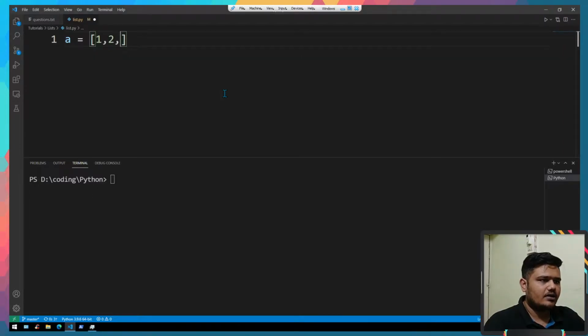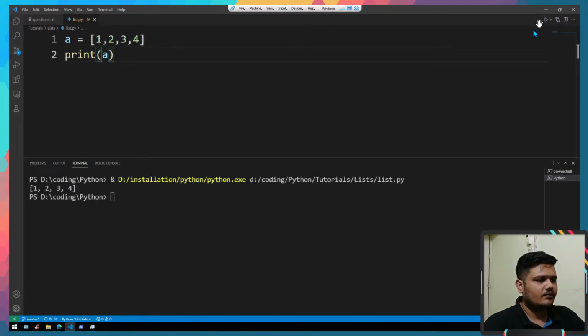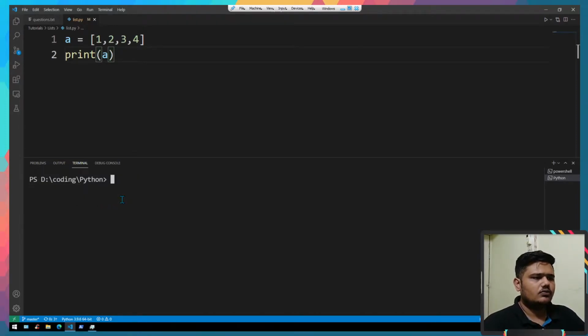Let's say we are taking 4 objects for now. So this is our list. To print the list, we use the print function and pass the variable. And when we run it, we get our list as an output. So this is how we define a list in Python and print a list on our terminal.